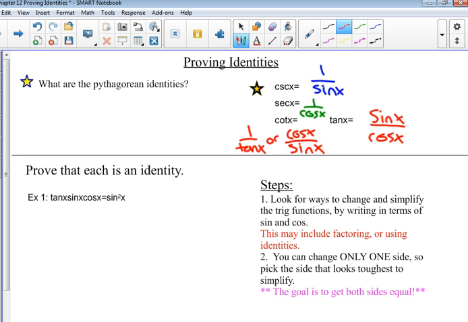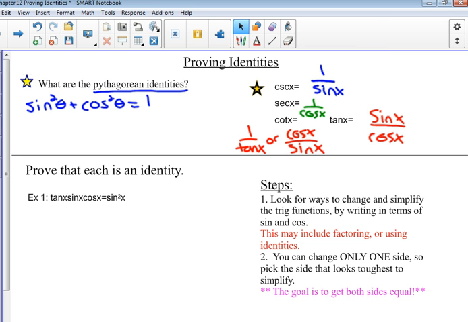If you still don't know these, it's going to be kind of rough. You got to make sure you know them. The other thing that's going to come up, you guys learned something called the Pythagorean identity, and there was one main one that if you knew that one, you could get the other two. Does anybody remember the most important one? Yes, nice job, Katie. Sine squared theta plus cosine squared theta always equals 1. Very nice.